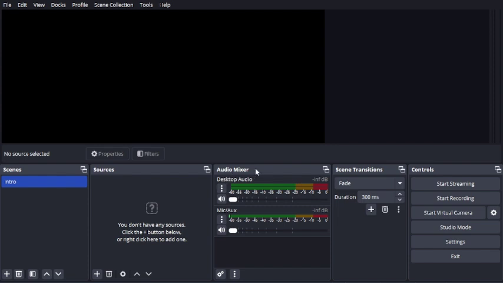And also here we will be discussing how to manage our audio settings, how to manage our audios. We'll be able to do some settings, and also the scene transitions we'll be able to set. Here is the main area where we will be able to do all the settings that we need for OBS.